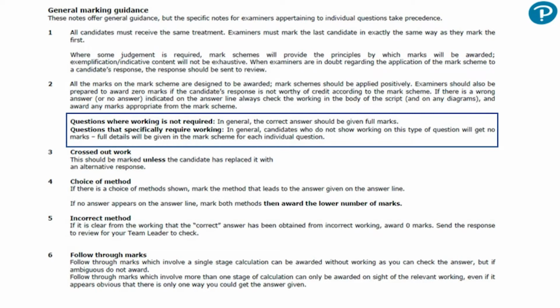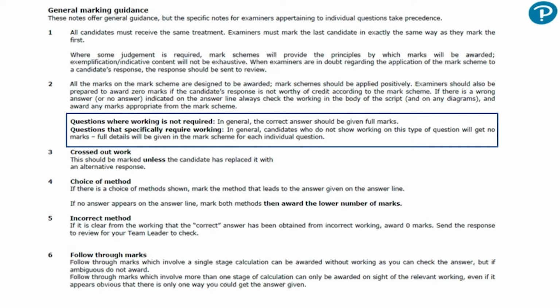Okay, so what if I get an answer and there's no working out? Do I still want to award the marks? At this point, there is a difference between what I would expect in an exam sitting for a formal external exam and the way we would mark internally. This is my little health warning: you, with your head of department, might choose to do something within your own department that goes against the mark scheme, whatever your motivation might be.